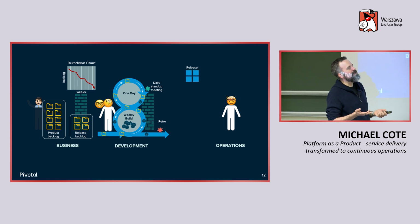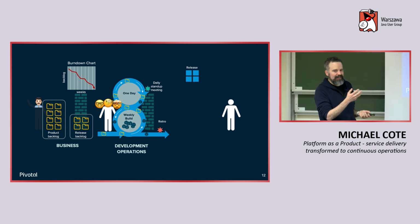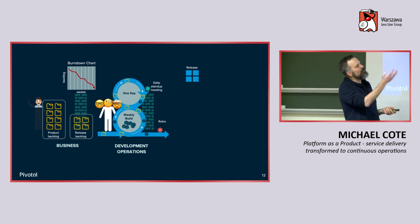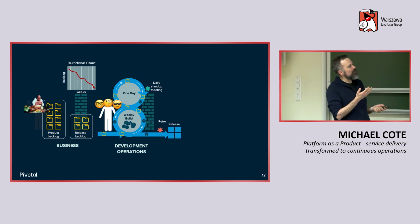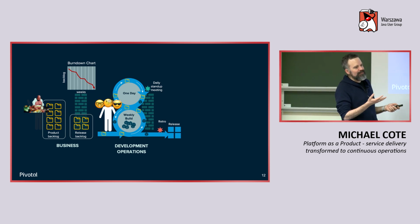So that didn't really work for companies that were trying to compete based on features and software. So a lot of what DevOps did was basically move your operations people over here, right? Again, developers know the best way to solve any problem is to make them a developer. So you make your operations people developers, and then your business people are happy because you're releasing more frequently, you're getting more features out. Everything's awesome.